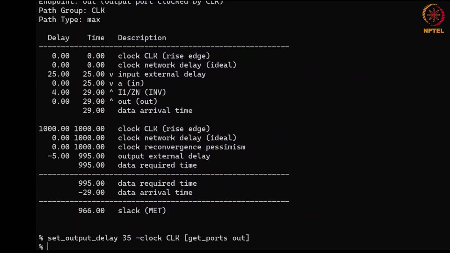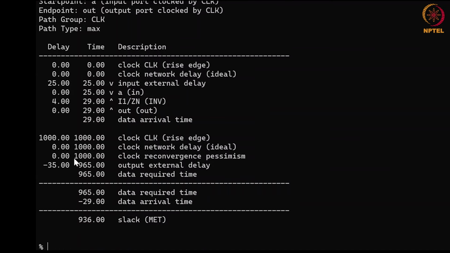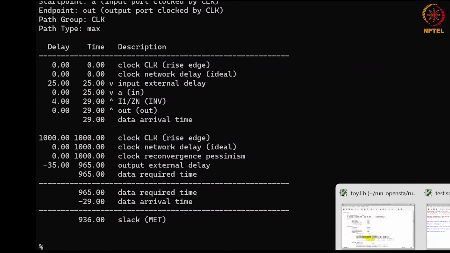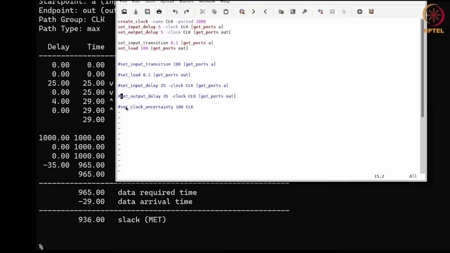So, we set this command, we run this command and then do report checks. We see that the output delay is changed to -35 and the slack has decreased to 936. Now, let us carry out one more experiment. What if we apply a clock uncertainty of 100 picosecond?